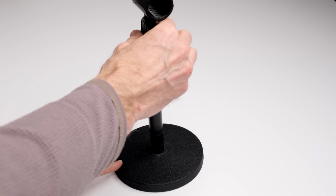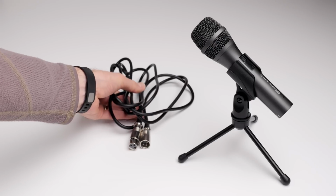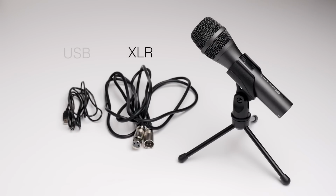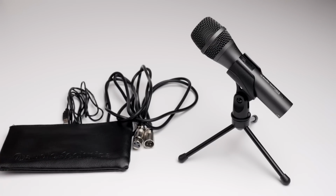The mic also comes with a standard mini USB cable and a short 10-foot, 3-meter XLR cable that's folded in a way that would make most audio engineers cringe. It does not appear to have the highest quality connectors, though they are metal and they seem to work fine in my testing. And finally, it also comes with a padded pleather zipper pouch. That's pretty impressive. Usually you don't get something like this unless you spend at least $100.